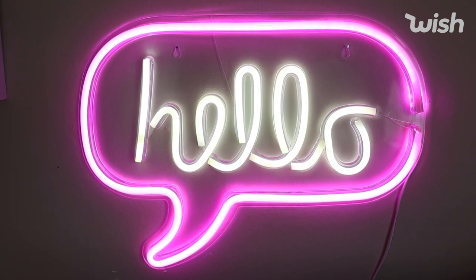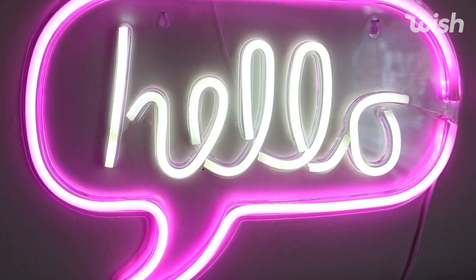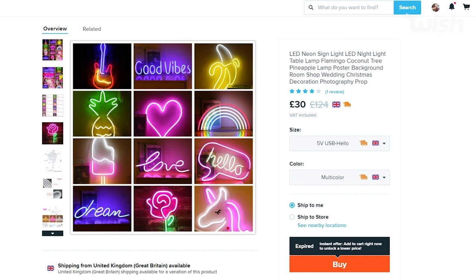I'll talk about my favourite LED light — this is the hello sign. I knew I needed it, I love it. It is gorgeous and cute. It's a lot bigger than I expected, which is a pleasant surprise — she's big. It's in pink and white and it looks so cute. This was originally in my streaming setup but I've moved that around now. This one was a little bit more expensive just because there's more going on and she's a lot larger, but money well spent. This one was £29.